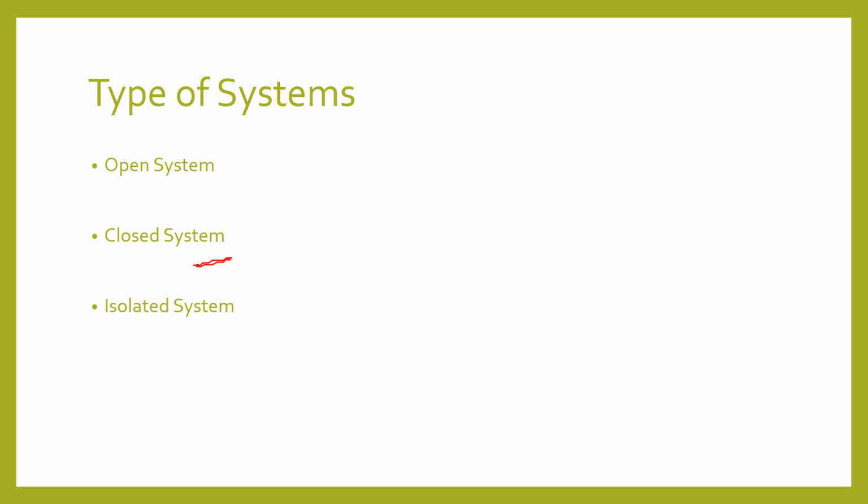What is a closed system? A closed system is where two things we consider: exchange of matter and exchange of heat. So in a closed system, heat exchange is possible and matter exchange is not possible. Means my one cup will remain one cup, whereas it has exchanged heat with the surrounding, it has become cold. Okay. The next type of system is the isolated system. What happens in case of an isolated system?